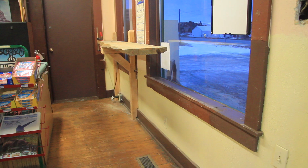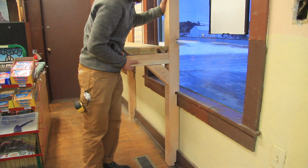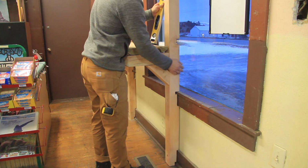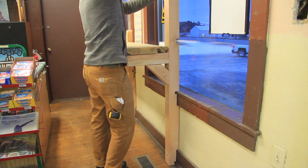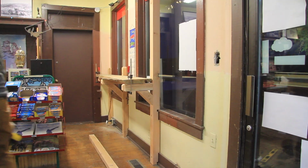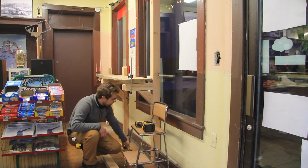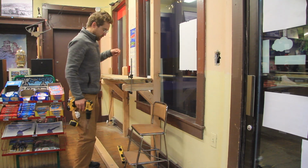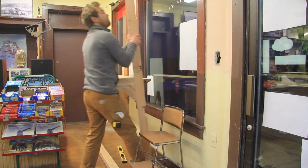After getting the first beam inside the store, it was time to line it up with the bar and figure out the exact area where I wanted to pre-drill holes into the window casing and the baseboard and the top of the window casing for those lag bolts. You can see I tried to level everything out as best as I could, made it look relatively good. And then I used a clamp to attach everything together just so it'd stay in place as I started those pre-drilled holes for the three different lag bolts. And then I went on to attaching them.